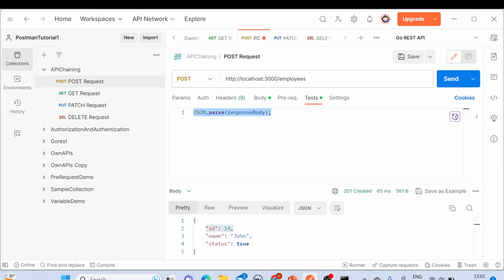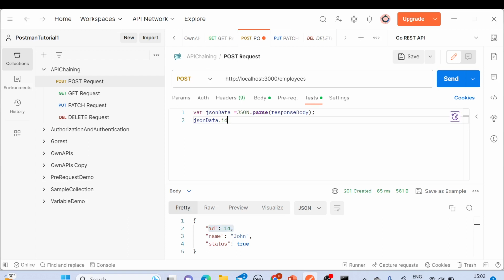So using this we'll get the response bodies. We need to store in a variable, correct? So this is simple JavaScript, and we'll store in a variable. Let's say JSON data. I'll store in a variable called JSON data. Now using JSON data, we have all the records, right? So what we are going to use here in the JSON data is ID. We are going to retrieve the ID from student, correct?